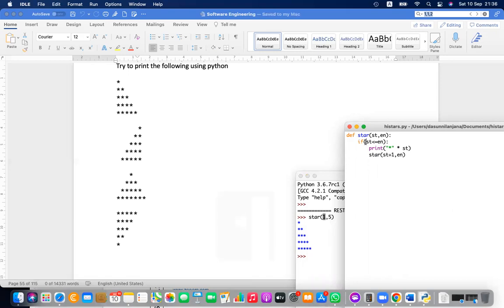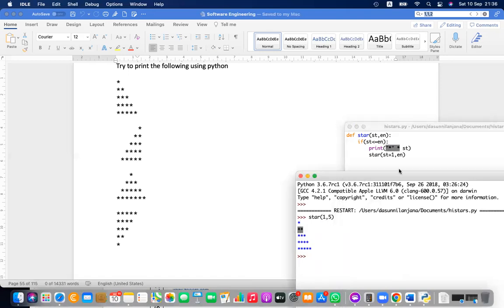Then it checks whether 2 is less than 5. Is it true or false? True. So how many stars does it print now? Asterisk times st, which is now 2, so 2 asterisks.